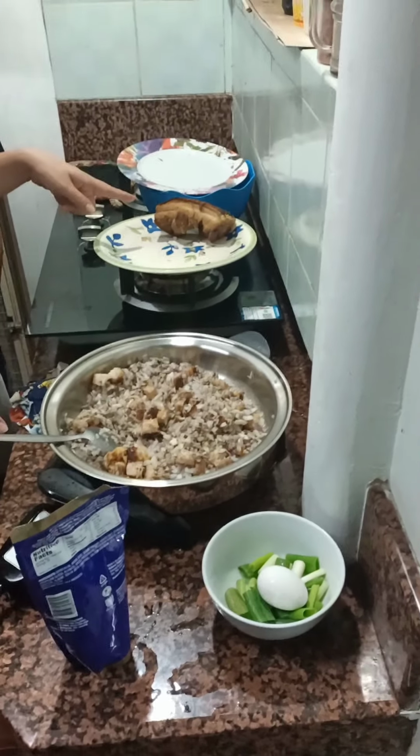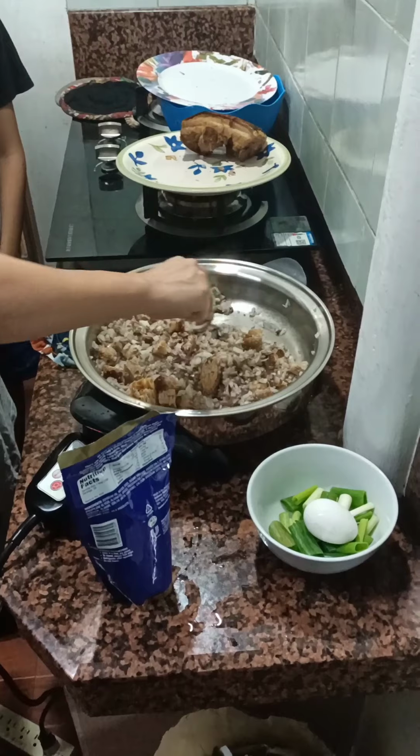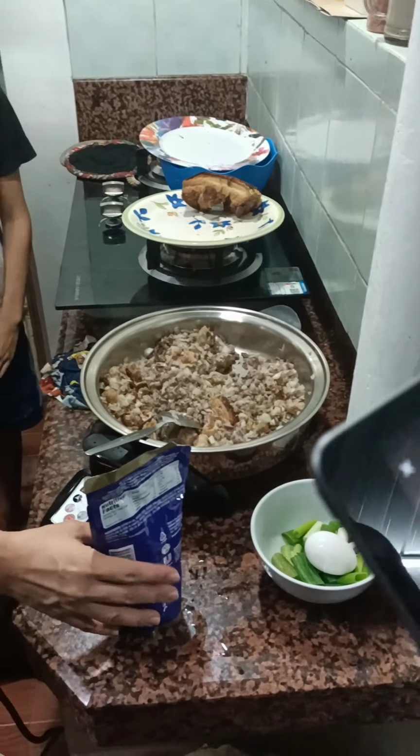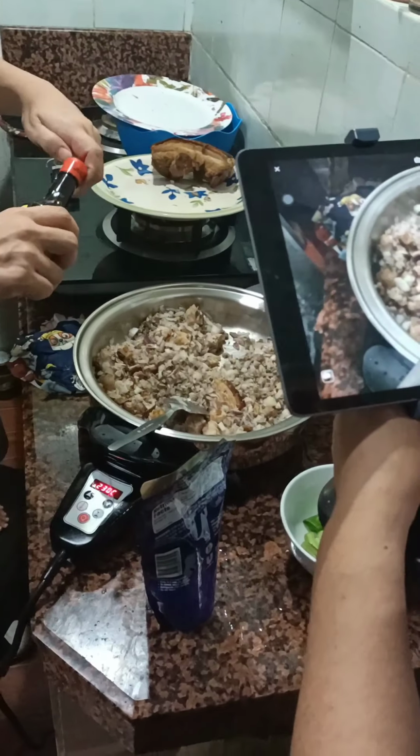Gusto niyo ba ito? Kasama natin. I think they want to eat it that way. Okay, mimix lang natin. Soy sauce! Soy sauce! I could season it.